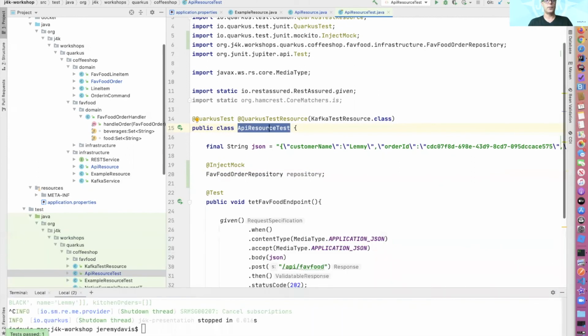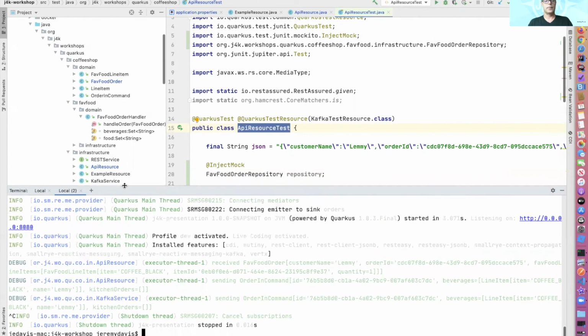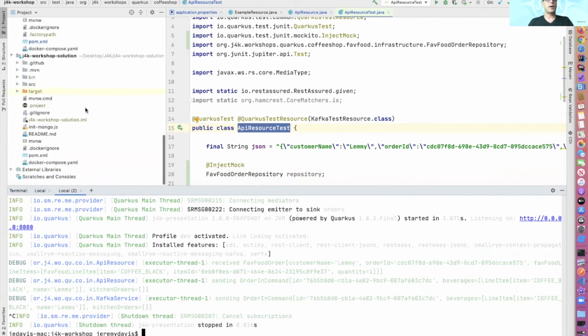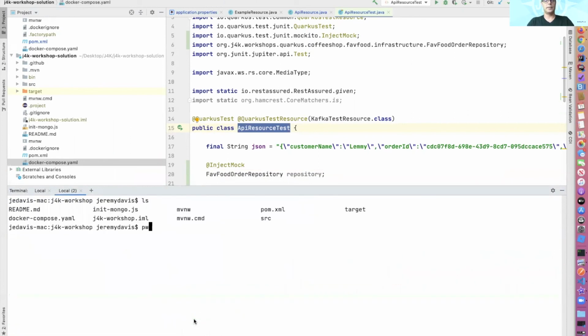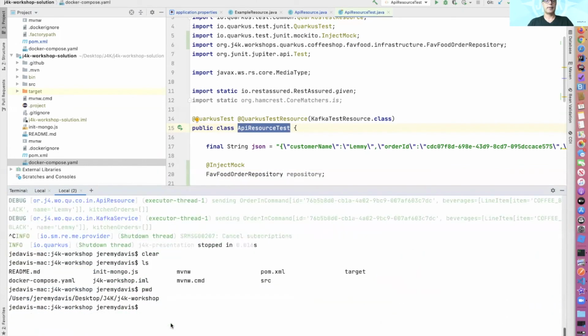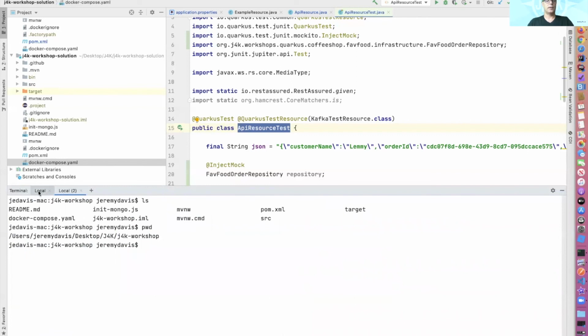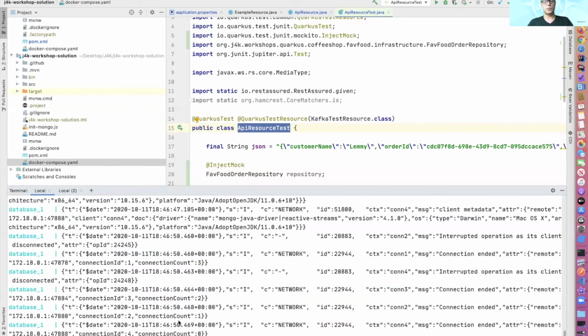Now let's go to our terminal. And this was the directory where we have our Docker Compose. If you skipped around, I'll go back to that. So inside our solution, you have an init Mongo.js and a Docker Compose YAML file. So if you are inside your terminal and you're in the workshop directory, actually, I give you the workshop solution directory, don't I? Yeah, be in this one. Oh, it's actually still running. Okay, so I am currently running it.